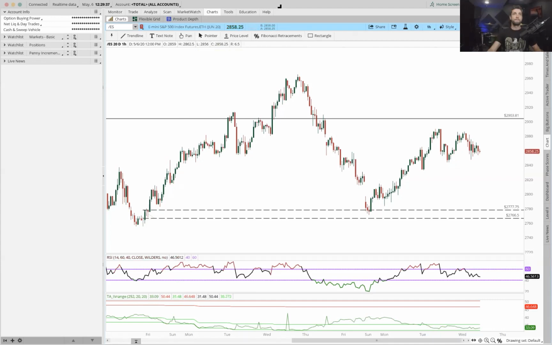Then everything is easily recallable. You can recall everything, and that'll make it easy to get you back to exactly how you want to look at it, so you can get on with analyzing and building trades and trading versus tinkering around with your platform, which we all know can eat up a whole ton of time.